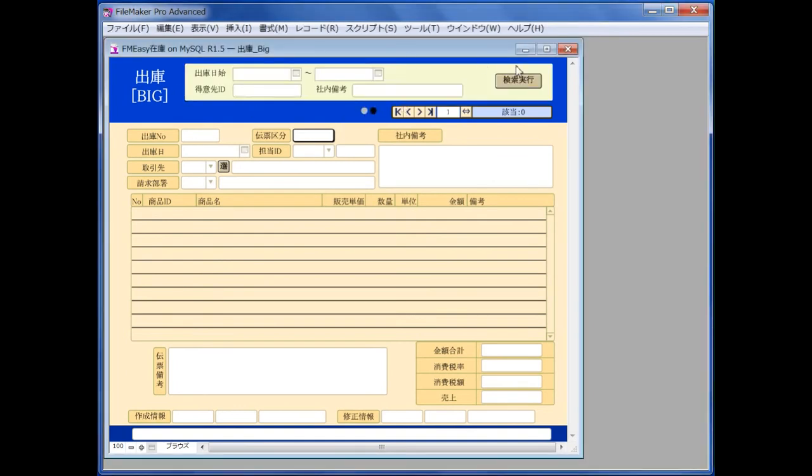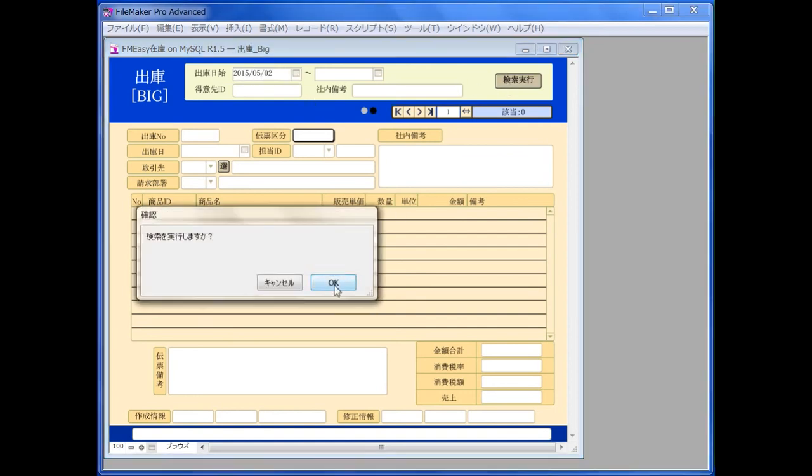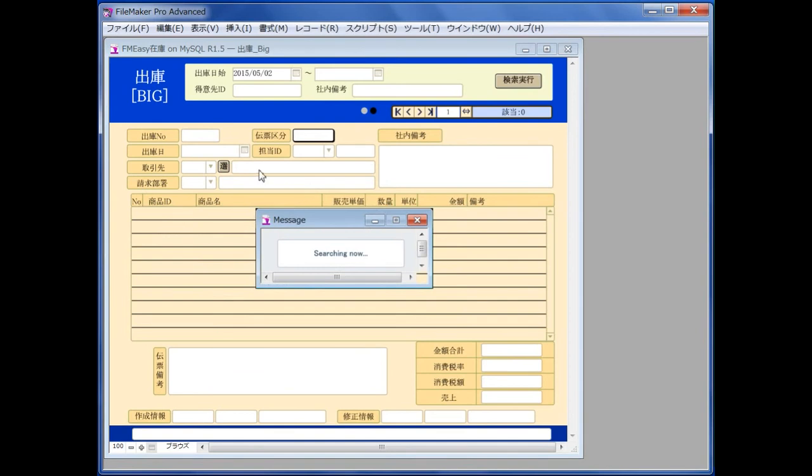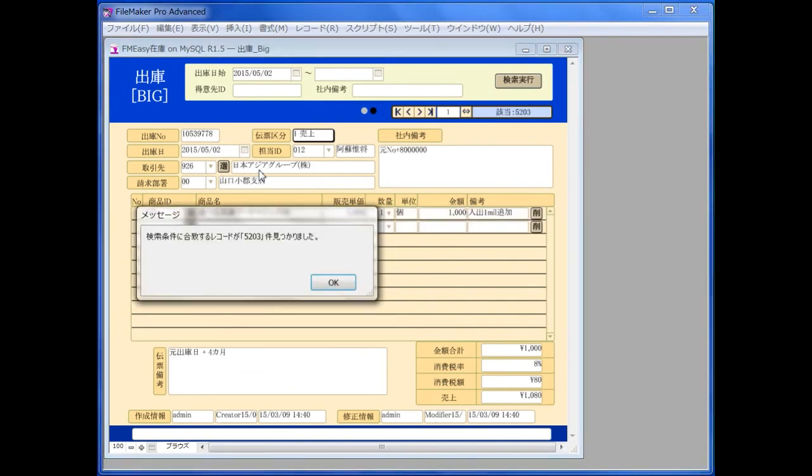This yellow area is for entering search conditions, so I will enter something. About 5,200 records are replicated.